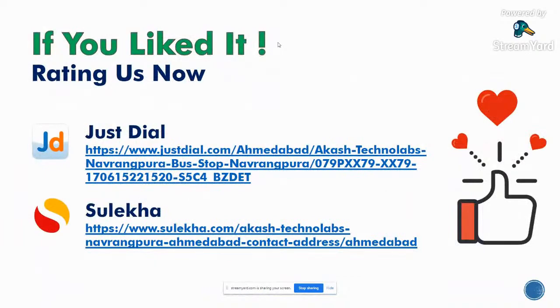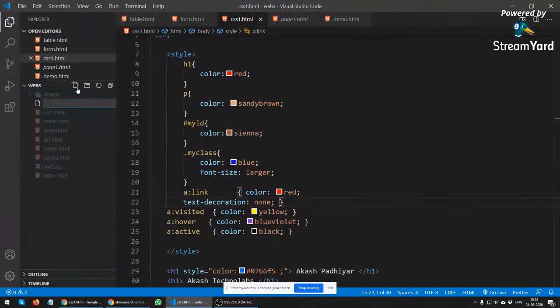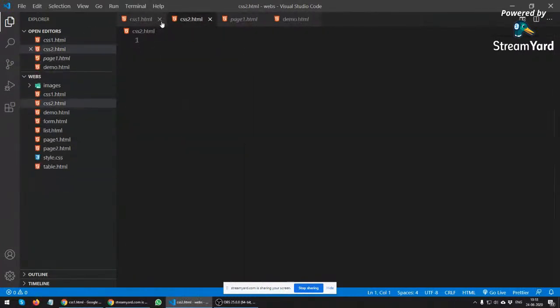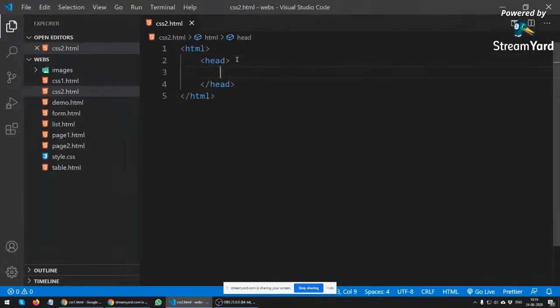Okay, so now let me give you one live demonstration. Just let me start a new program for today, that is css2.html. Okay, so just close this, close this, close this. Today we are going to create one HTML based website layout with the help of table. Okay, I know table is outdated nowadays, but we can create a website layout with div tag in HTML5, right? I will share one link with you, so you can also perform the same task on your computer.